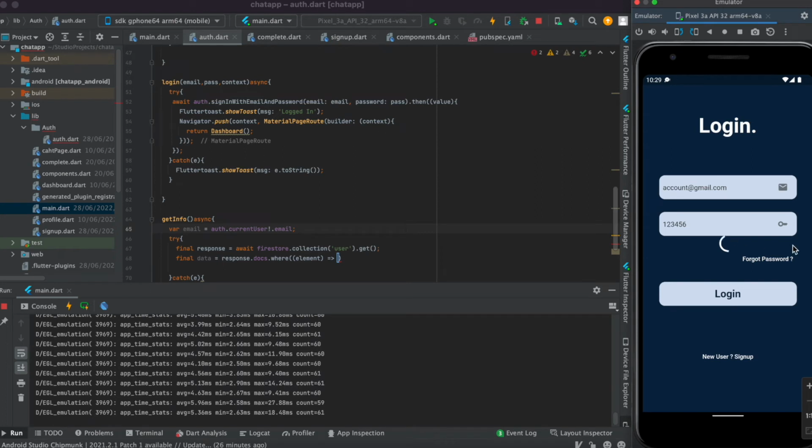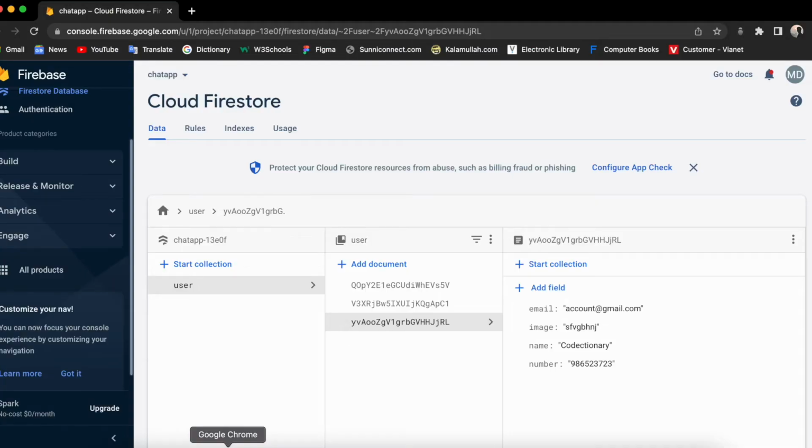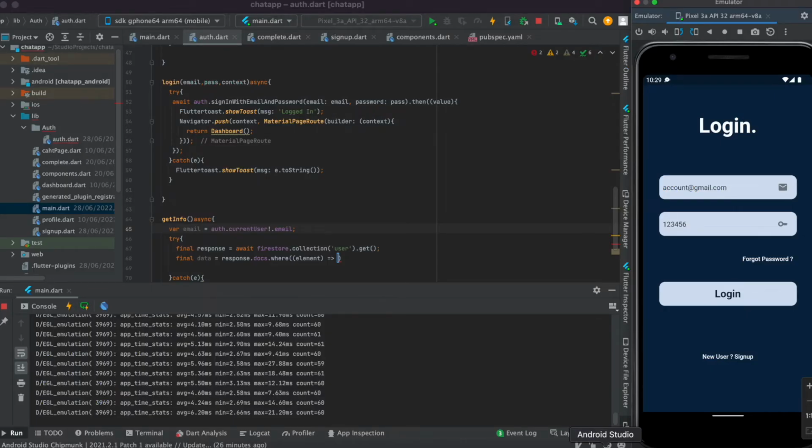I think something is going wrong here. Here you can see Firebase auth unknown something. Let's see the account again. Account at gmail.com and the password.